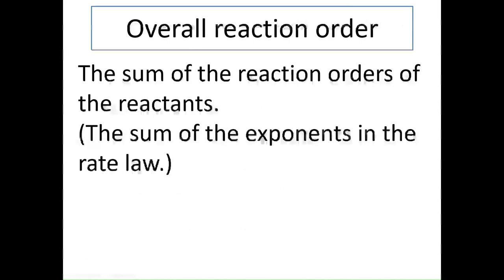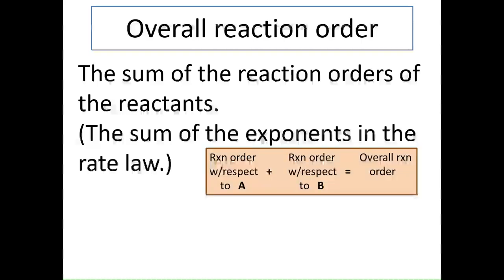Okay, as far as overall reaction order, I just described to you that the reaction order has to do with the exponents. When you write up a rate law, you would put in your reactants and raise them to their powers according to the experimental data, and then sum up those exponents to get the overall reaction order. For instance, if the exponent on A had been 1, and on B had been 2, then we'd be doing 1 plus 2 makes 3 for an overall reaction order. And we would say something like this: the reaction is a third order reaction.